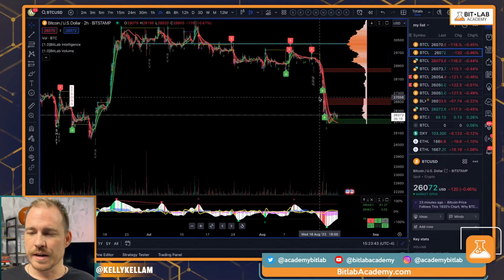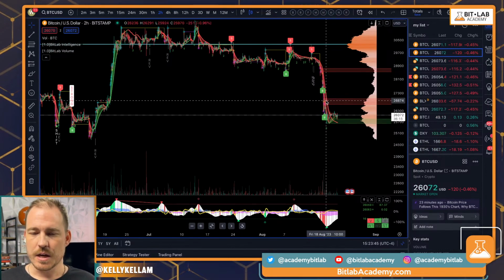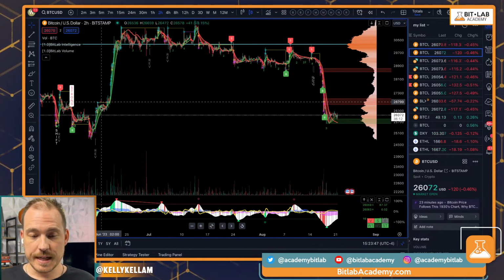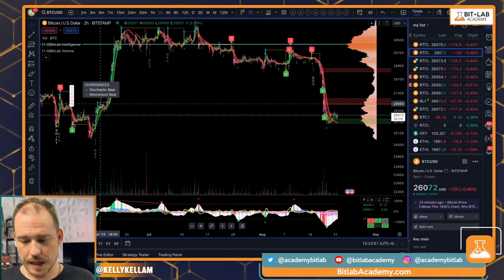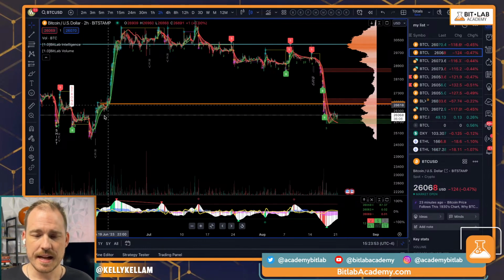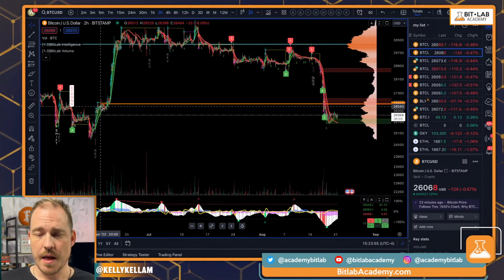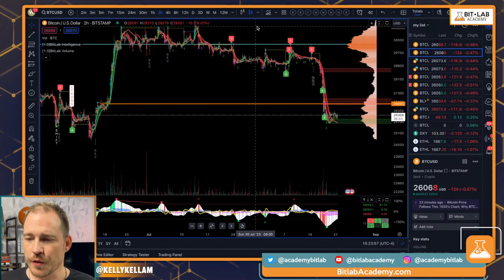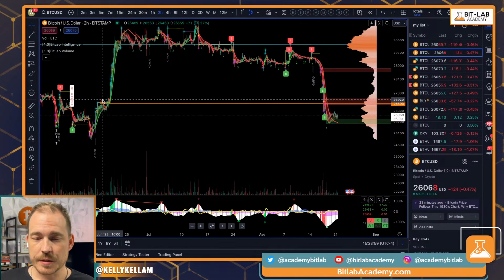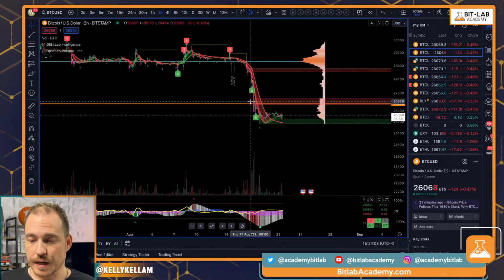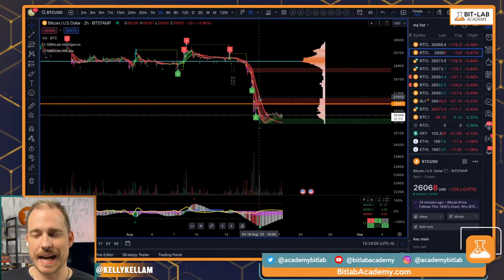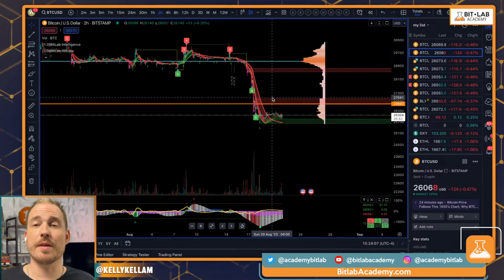Now, why would there be a lot of interest here on the way down? Well, if we do look left, we see that right here, this is a known support level. If we put a line right here, we could see that on the way up, this was a little bit of resistance. So on the way down, this would act as potentially some support. And people did think that because there were a lot of orders right at this level, as outlined by the order block. This is part of the BitLab volume.